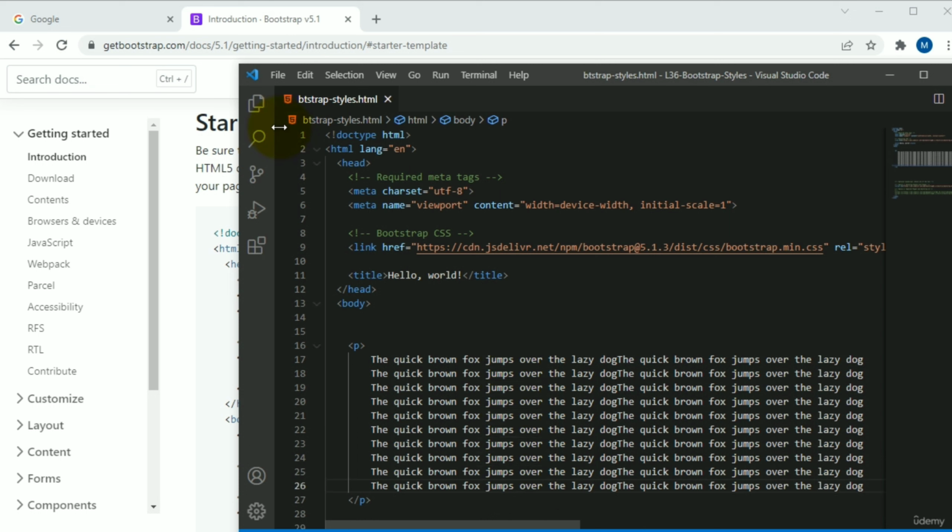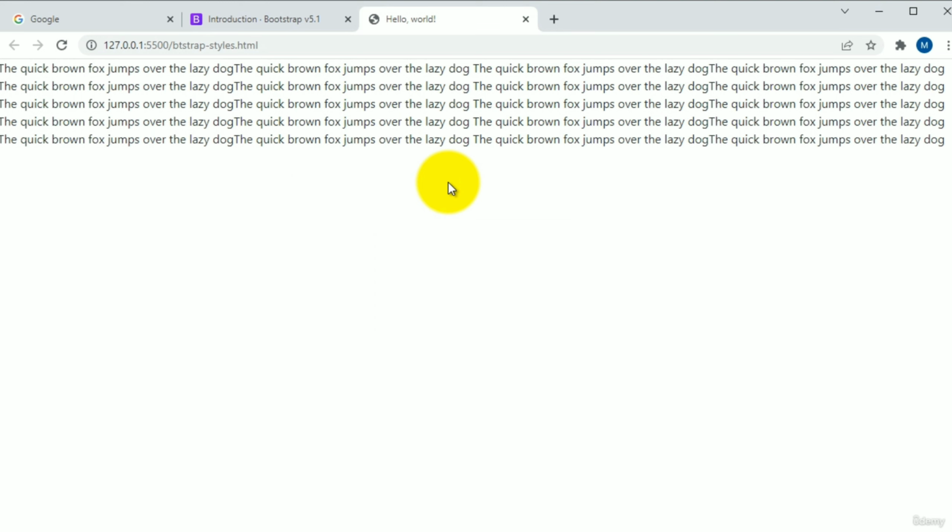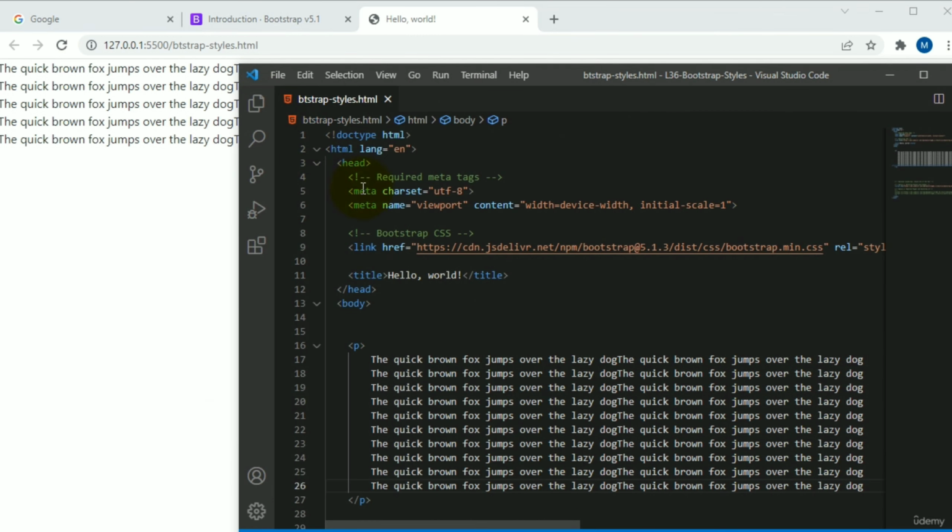And let's have a look at how it seems to be here in our browser. Just open it here in this browser. You can see it seems to be like this. So what I want to do is I will assign some background color for better visibility. So what I will do is disable this one.